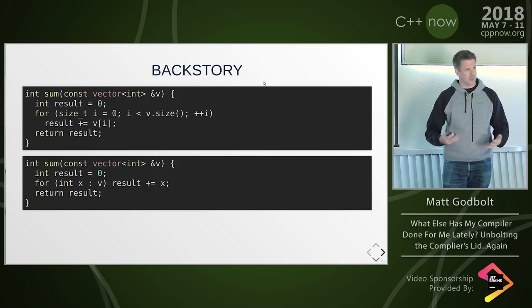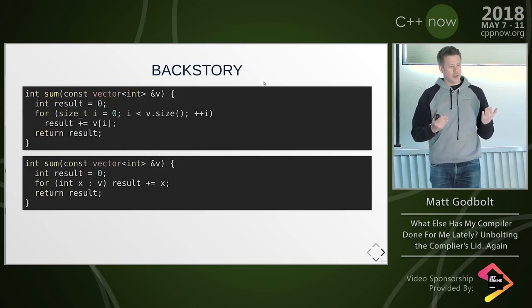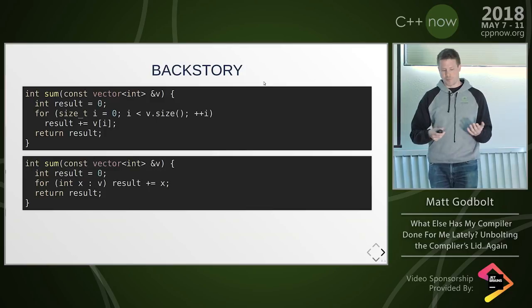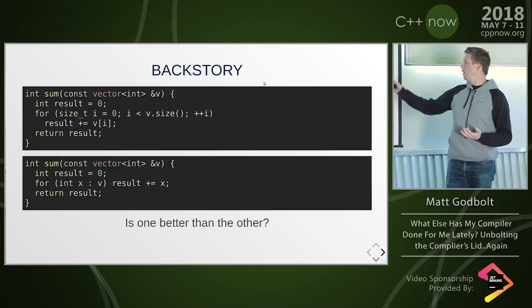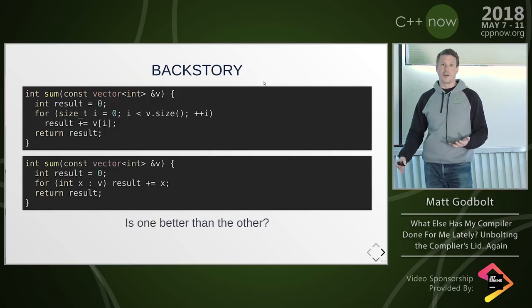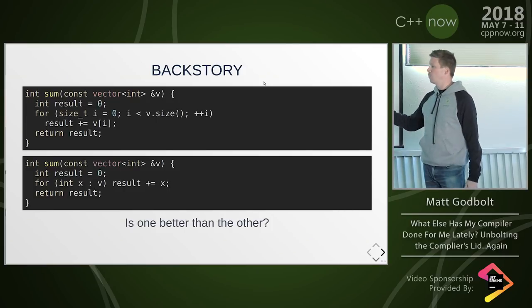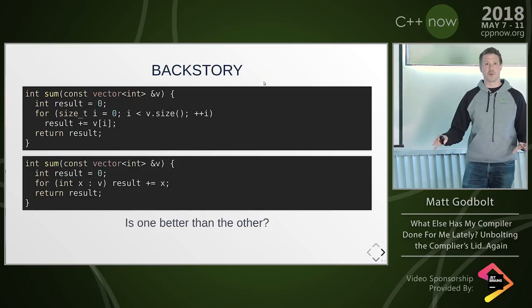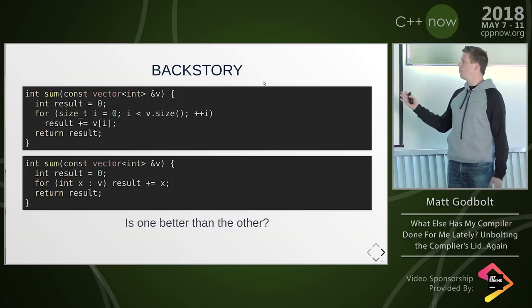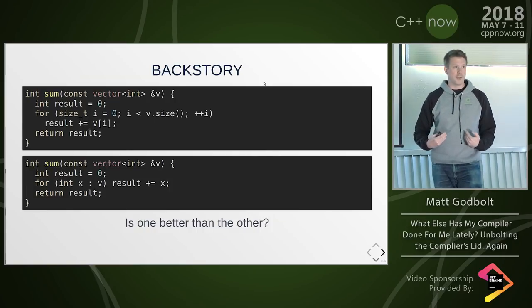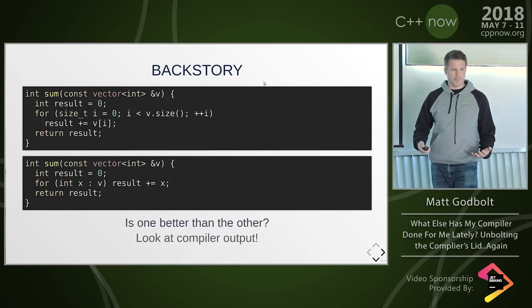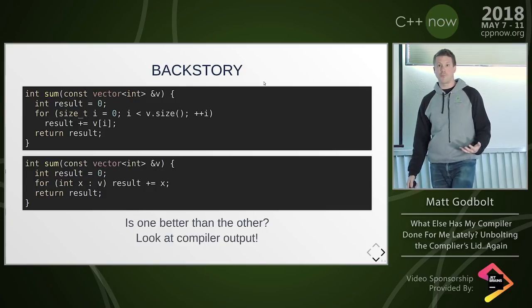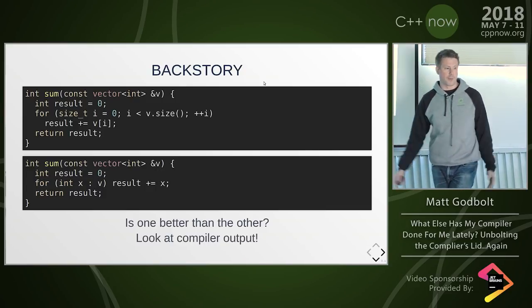But we wanted a more general approach to, well, what can we see if there is a difference between the code before and after? So I asked the question here, is one better than the other? To me, clearly the bottom one is better. Well, again, modulo not actually writing a raw loop in the first place, but the bottom one is much better for me as a programmer to write, but can I afford to do it? So we decided to look at the compiler output and see if we could derive something from that.